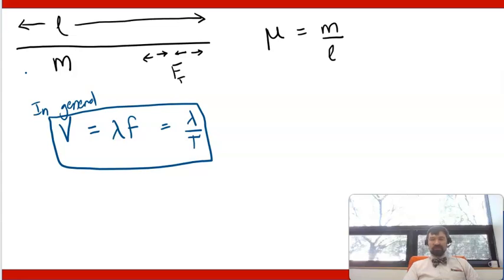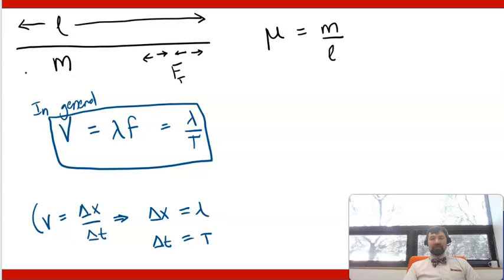And where this equation comes from is basically just that the speed in general, v, we define as how far something travels divided by the amount of time that it takes to travel that distance. And so if we consider one wave moving by one wavelength, delta x would become lambda. And by definition, if this is true, then delta t becomes the period. And since frequency and period are reciprocals of each other, this middle equation also follows.